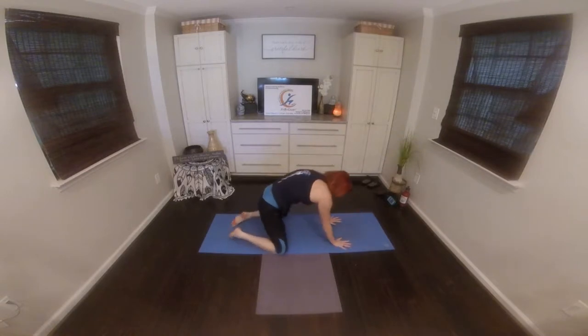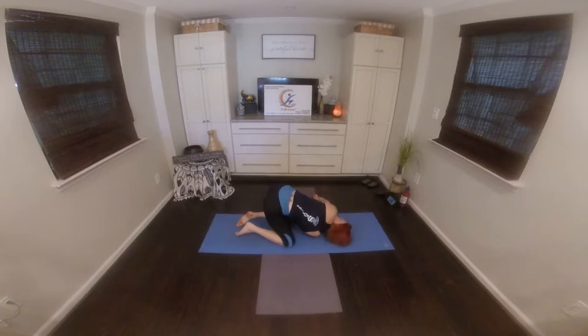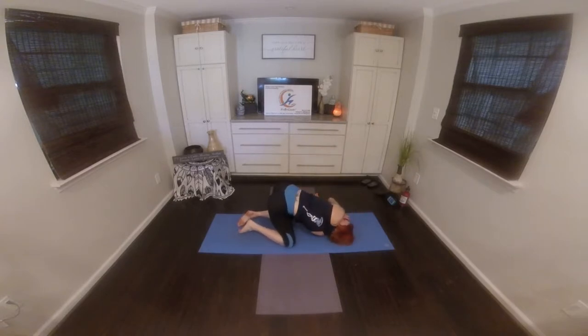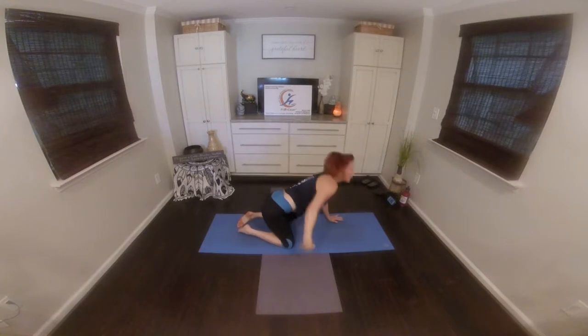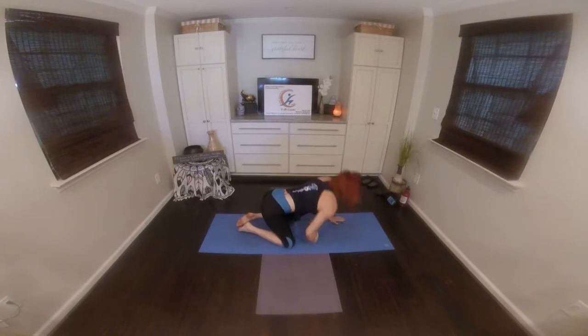Bring it back to your table. Inhale, right arm high. Exhale, sweep it all the way through. Take it back up. Inhale, right arm. Exhale, sweep it through. One last time. Inhale, right arm. Exhale, sweep. Inhale it all the way back up, and exhale it to table.